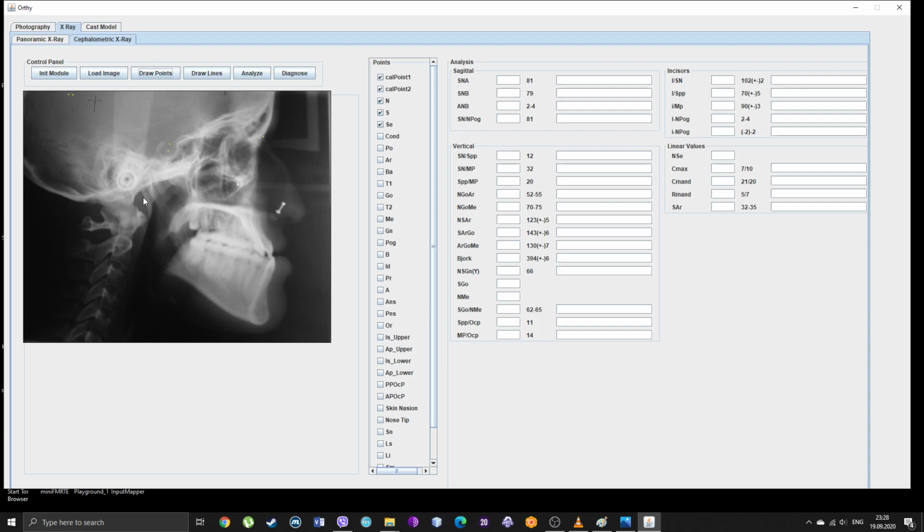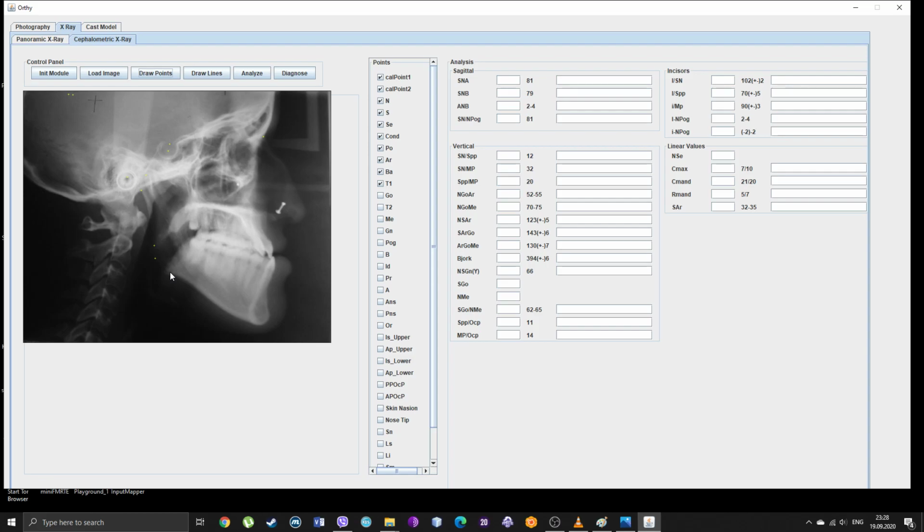This is a bad image or it's a fine image. Condylion, I should have drawn it a bit more spaced, but never mind. Porion, wherever Porion is right now. Articulare, Basion. Now let's see, T1, Gonion, T2.